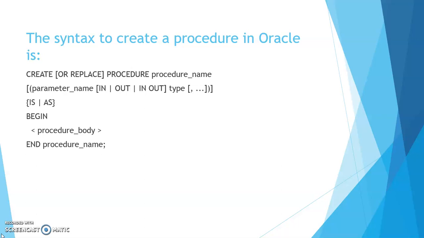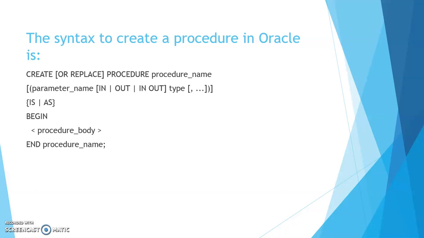The optional parameter list contains the name, mode, and type of the parameter. IN mode represents the value that will be passed from the outside. OUT mode represents the parameter that will be used to return a value outside of the procedure. The procedure body contains the executable part. The AS keyword is used instead of the IS keyword for creating a standalone procedure. The IS keyword will be used when the stored procedure in Oracle is nested into some other blocks. Other than this coding standard, both have the same meaning.